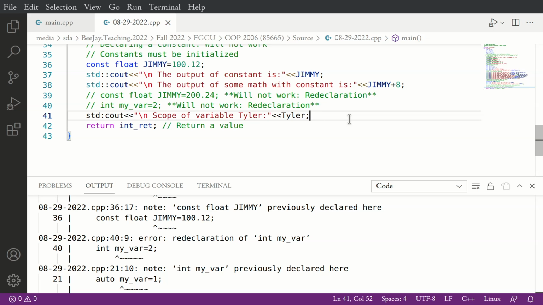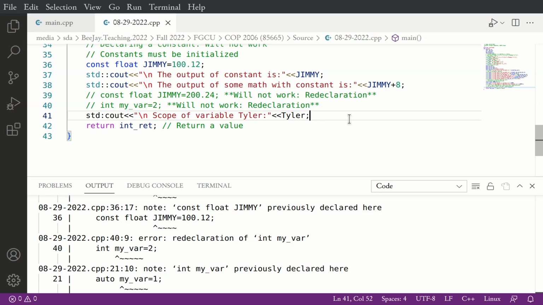Because of scope, you cannot redeclare a variable. Same thing. Tyler is not in the scope of the main function. Yes? So we are defining a bunch of variables inside main, and Tyler is not in there.